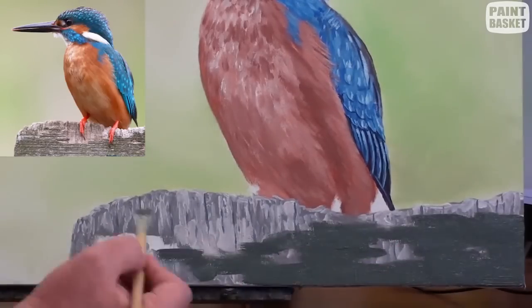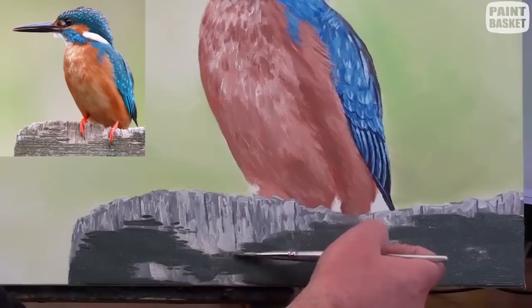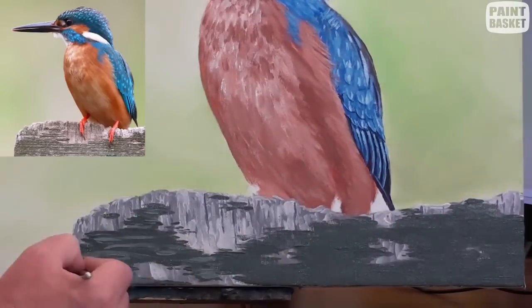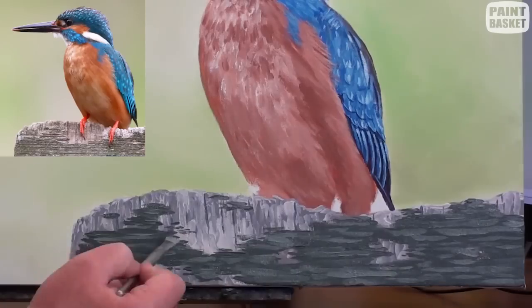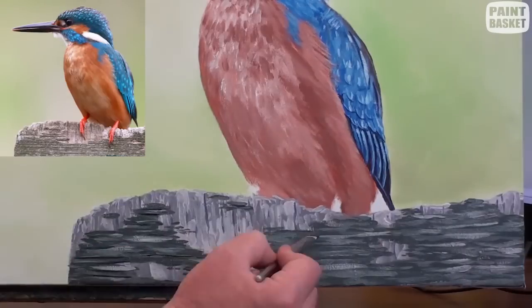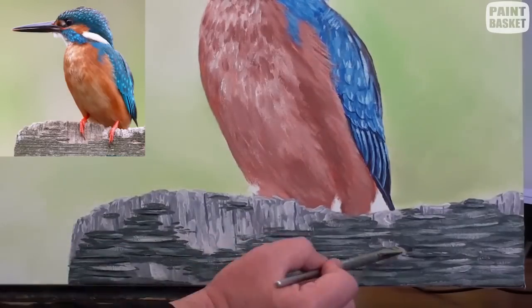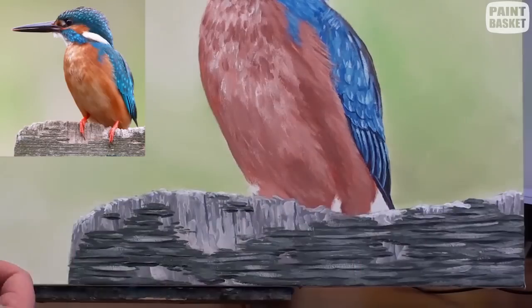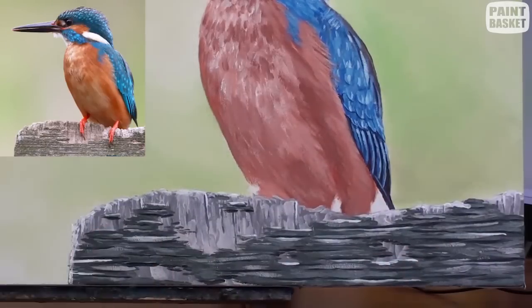The next layer was added horizontally, so block in its midtone using horizontal strokes this time. Continue adding lighter and lighter horizontal strokes to this bit of the wood to create the wood effect. To add extra realism, make the pieces of the top layer cast shadows on the bottom layer. And use white to add a few sunspots. Great, now we can dry off the wood so we can paint those feet.